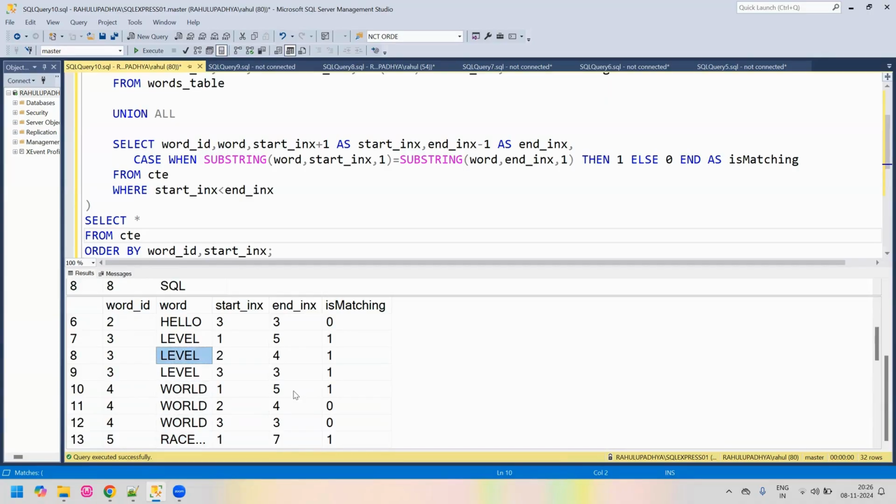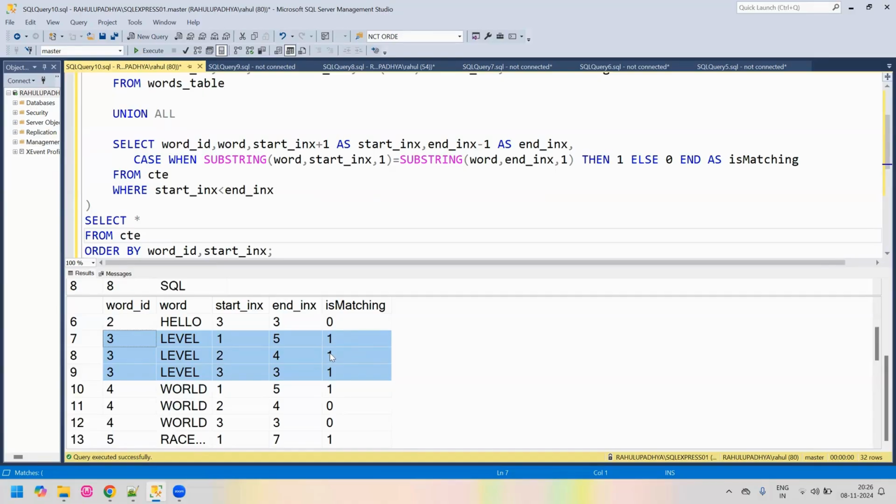So using this criteria to determine that for a particular word, all the entries have 1, through that we can determine whether it is a palindrome or not. So what we can do is we can try to take the minimum value of is matching for that particular word. So the minimum should come as 1, because if there is any mismatch, there will be value 0. So if we get 0, it means it's not a palindrome.